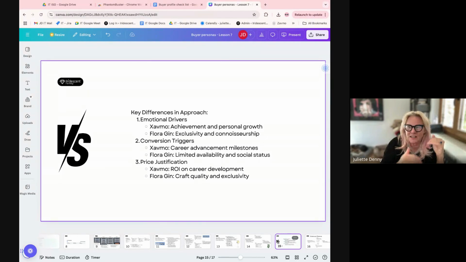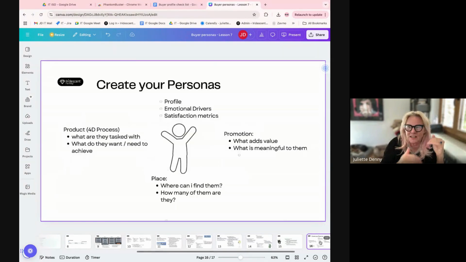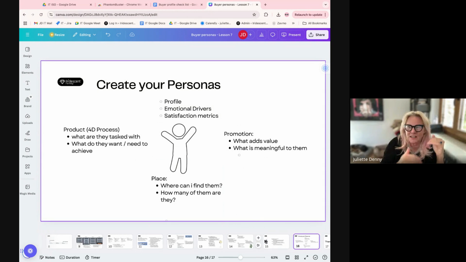So I hope that gives you a feeling of what we're looking for in your personas. Okay, so yes, of course, we are talking about how many of them, what age they are, what level and role they have in companies, what they do at the weekend, but we're also looking at the story behind them, right? And this is really what I want you to get to. When you're looking at your personas, I really want you to focus on their emotional drivers and what makes them feel good. Okay, because that is going to be the sweet spot for your marketing messaging, right?